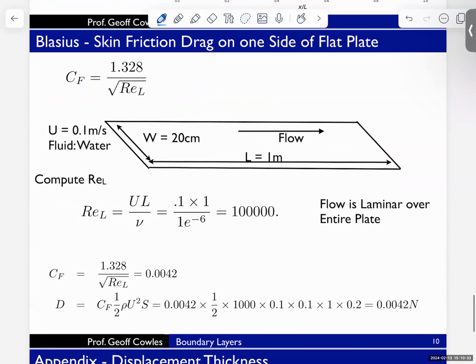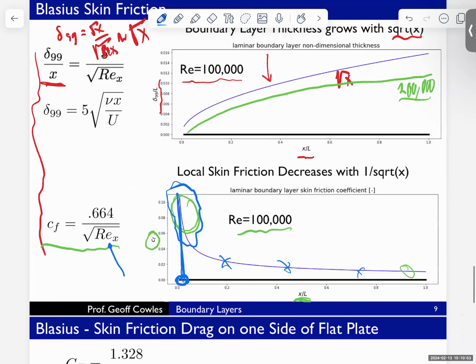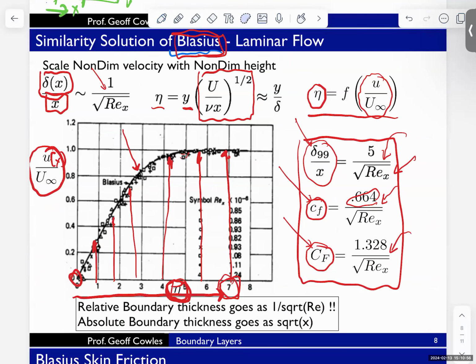So in terms of the approach that we'll be using, I'll just talk it through here, and we're going to run through some problems in a second. This is for total drag. So we're getting away from, hey, what's going on at a point, to what's the integrated effect of this shear stress. We use the formula from Blasius's three equations. Let me go back to them so you see them again.